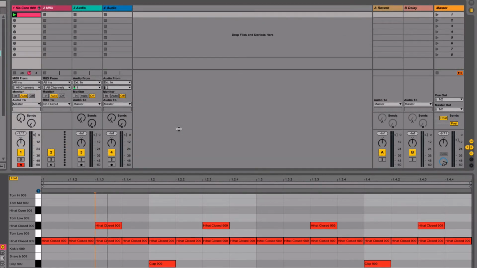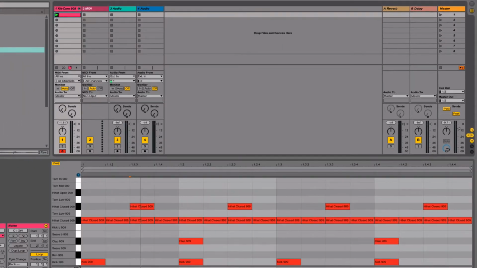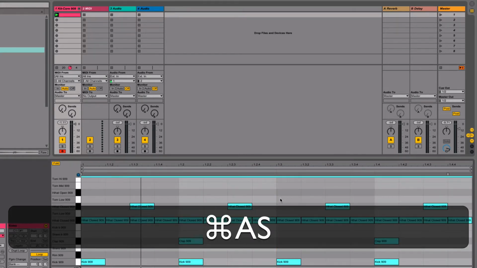Now, one of the next things that I would do to start making some different variations of this drum pattern, because we don't want just the same drums going throughout the whole song, it's going to sound a little bit boring. So one of the next things that I would do is basically copy and paste this MIDI clip and then change a couple of things inside the clip. So first of all, what I'm going to do is click, oops, I just double clicked, which makes a new note. So single click down in this MIDI section just here, and then hit Command or Control A.